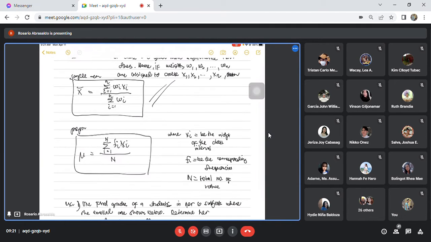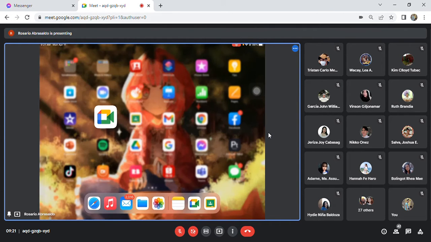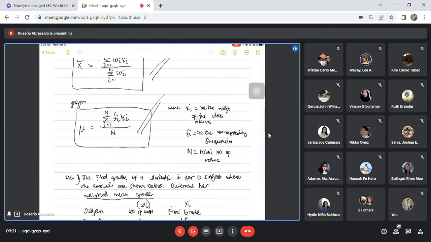Wala na siyang nakadiferensya kay ang dili na n ang ato ang divisor but the summation of the weights taken from the sample. Kung gikan siya sa population, maupo ni siya atong formula. The summation of the product of the corresponding frequencies. We are going to discuss this frequency later on if we are going to discuss the group data kani and group pa man siya. So taas-taas siya kaya we're going to make a frequency table for this.